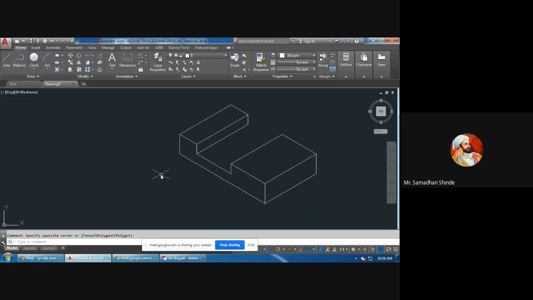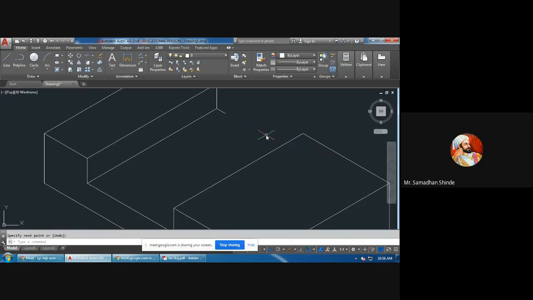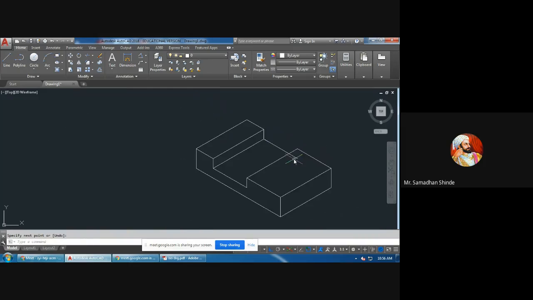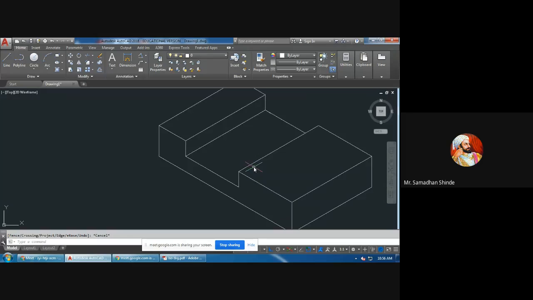Then we have to draw the line. Whatever this line is, actually it is not 2 mm, sorry, it is 20. We have increased the scale. Line from this 20, so this line will come a little inside. One thing in orthographic you might know: there is no dotted line in isometric. Whatever line we are not going to see, we have to trim it. So I have trimmed this line. So this is our object.